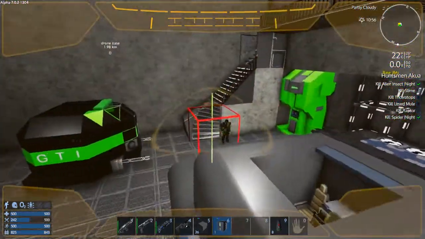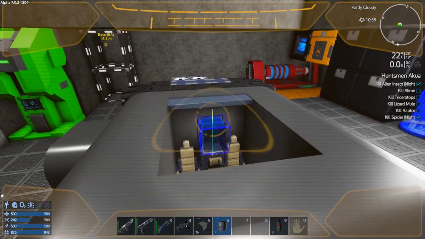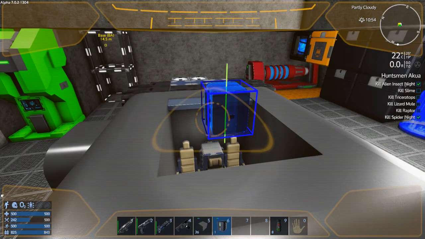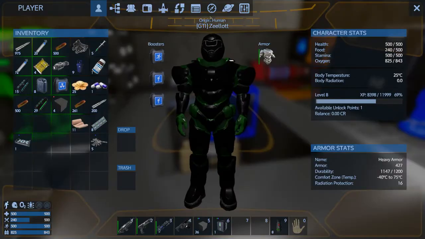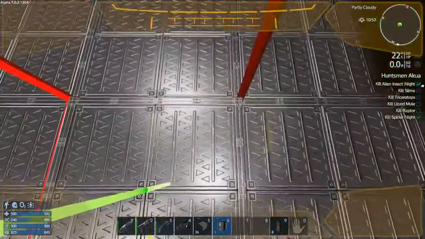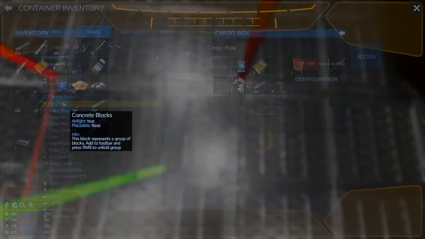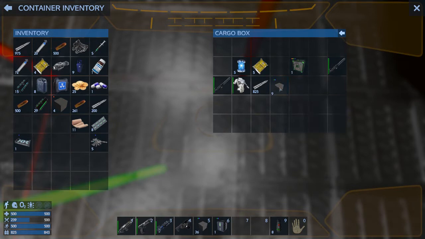And we can even put a cargo box in there too. It's not a bad idea. So let's do that. Do I have any? I think I do. Let's go into our base's control panel by looking at one of the blocks. And I think it's in one of these. I have some more regular small steel blocks. Excellent. Okay.